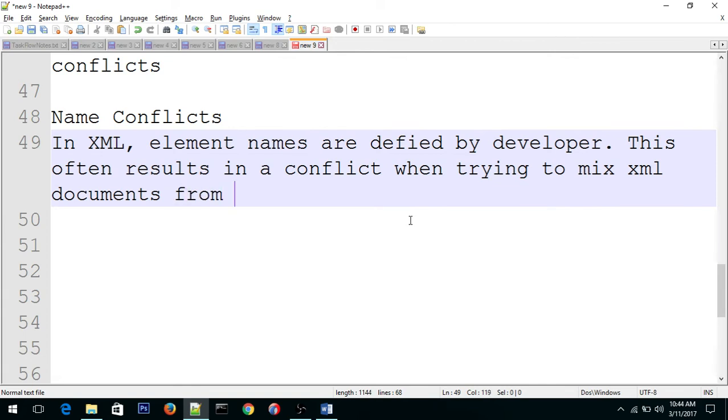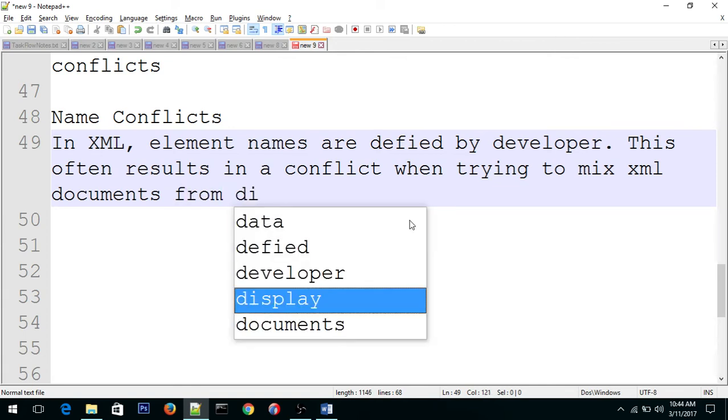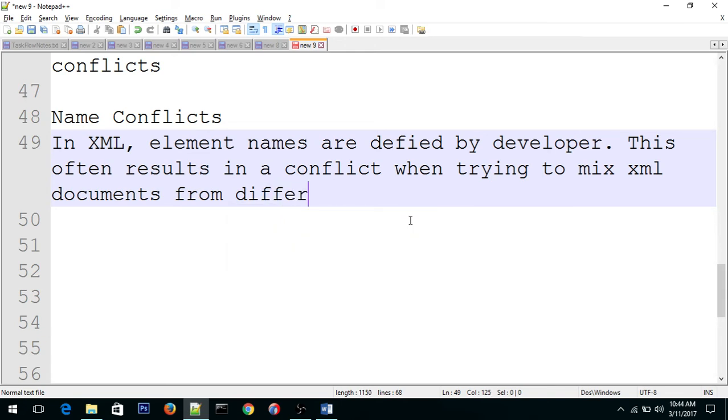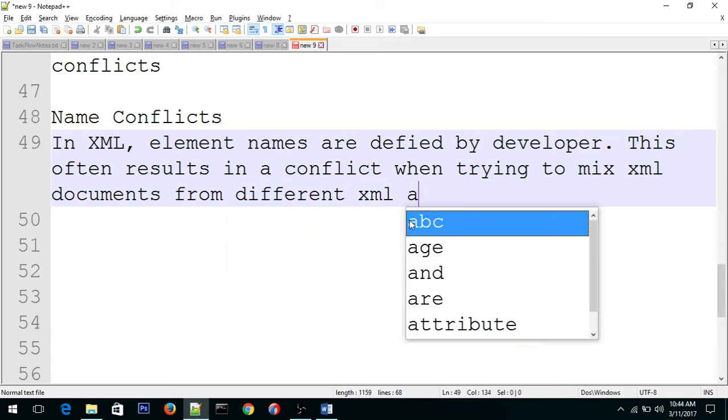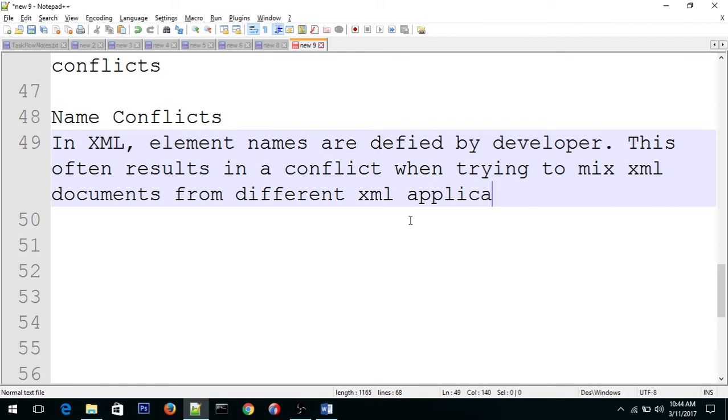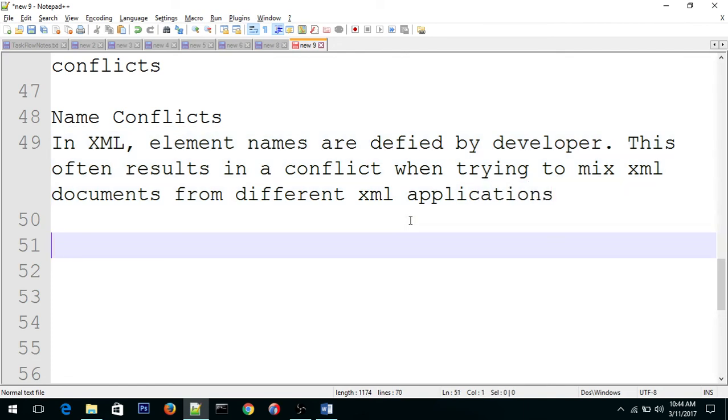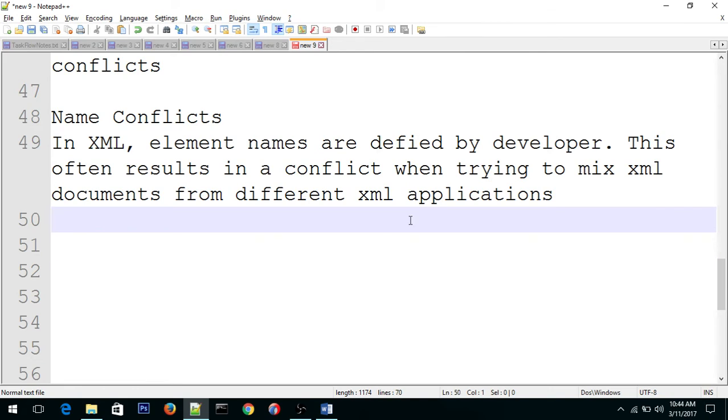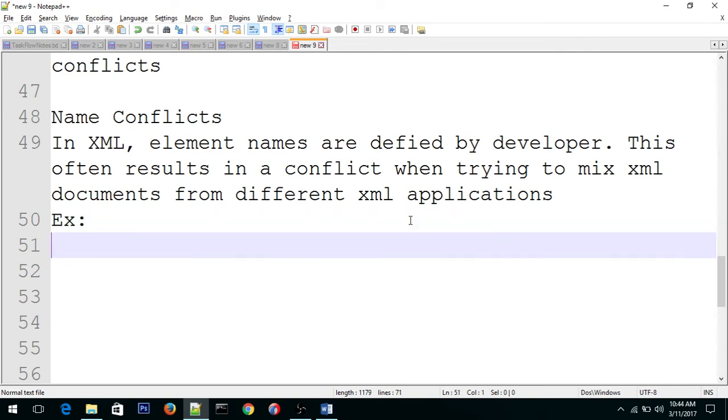Documents from another XML or a different XML application. Hope you got the meaning. I'll try to put an example here so that you can understand it very clearly.